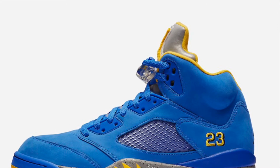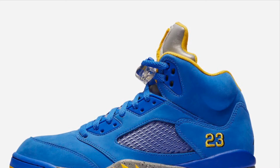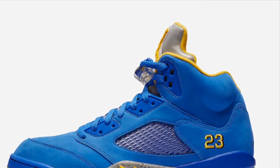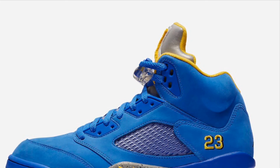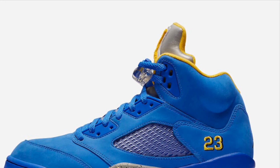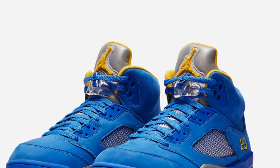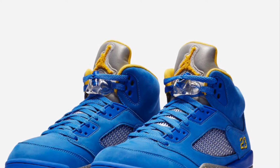Like I said, I wish they would have done them as a true pack, you know, kind of offering some sort of story, some homage and things of that nature, and really put together a nice presentation in that manner. But I am not in the room making those decisions, but moving right along. So those will be out, like I said, January the 26th, which is this weekend. Nike.com, select Jordan Brand retailers. And again, that's $200 for our Canadian international friends. So if you want to get them, that's how.